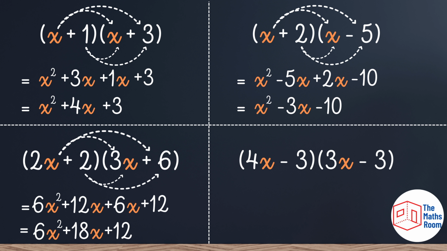This example was only a little bit more challenging because of the -5. And if you made a mistake, I would assume those are the 2 terms that you might have got wrong.